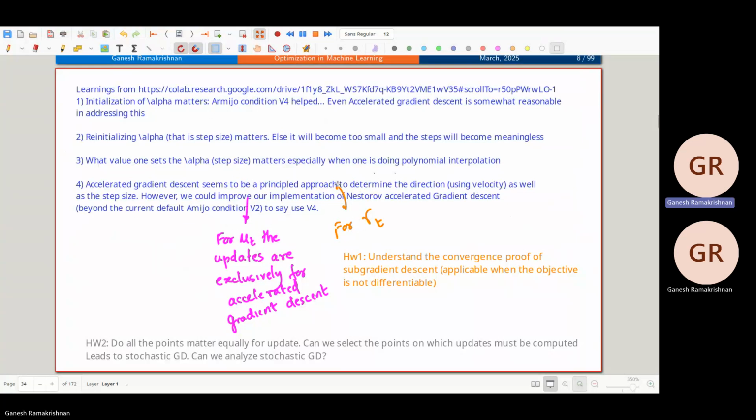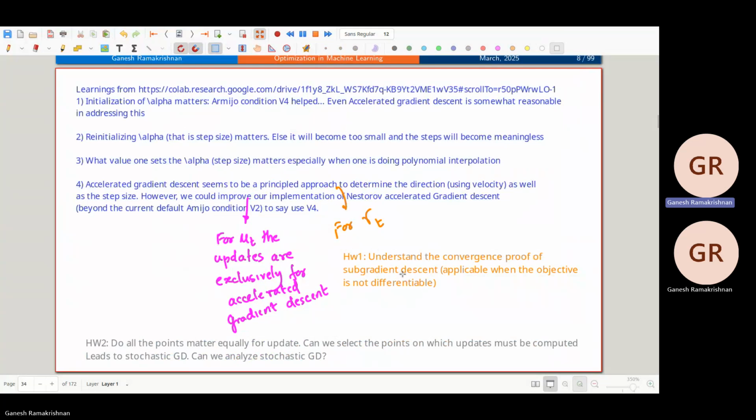Right? So there are improvements you can make on gamma t or on mu t. The mu t updates we saw were more or less for accelerated gradient descent. But what if you want to go to something else? For example, subgradient descent, which I'll do next. What if I don't have a differentiable function at all? Then I'll need to look at the subgradient. Are there other aspects to computing the descent steps?